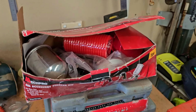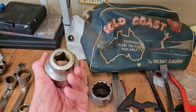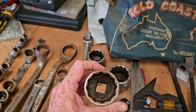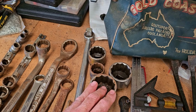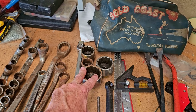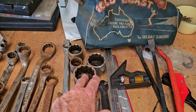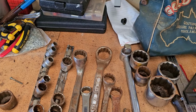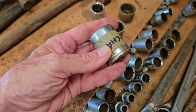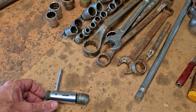Dementia is a bit of an evil beast. Yeah, so some other bits and pieces, some large, not that I think we need them, but I don't think my sister and brother need them at the moment. But I got some of the larger size sockets with a larger head for the bar. There's some more of them down there. I haven't come across anything yet on the tractor this large, but I dare say when we get excavators and other bits and pieces, they may come in handy. Some of the larger ring spanners and sockets, some of this size, 1.5 inch and stuff like that, will come in handy. And he even labelled that. So definitely a good little find.